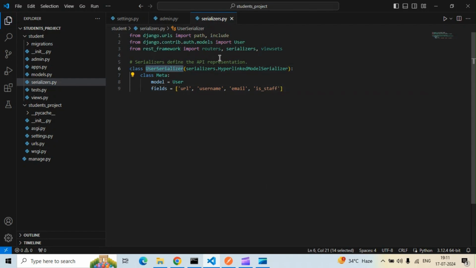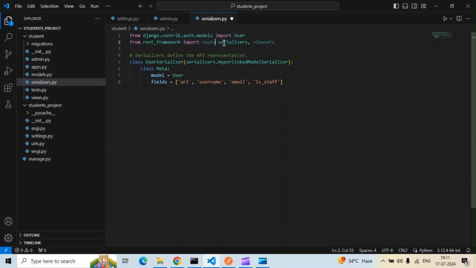We can remove the unused imports. This user model is coming from the package django.contrib.auth.models. From REST framework we import serializers.